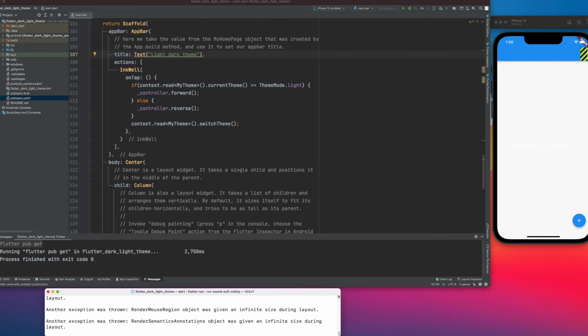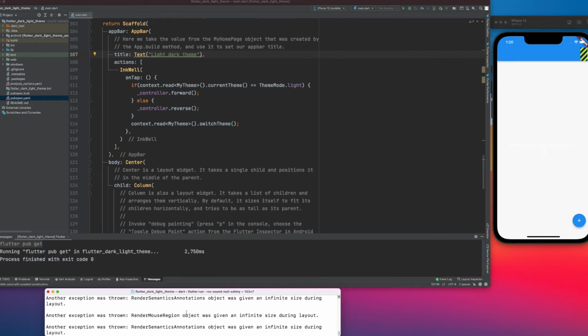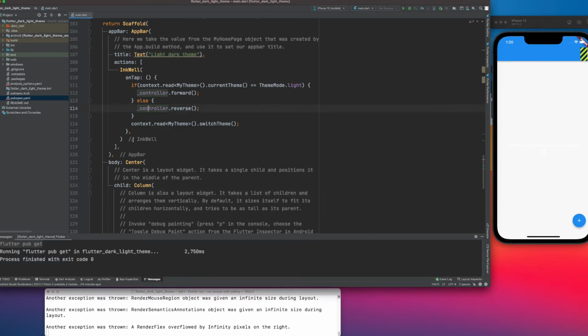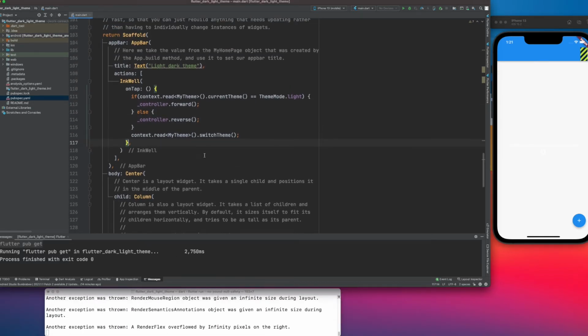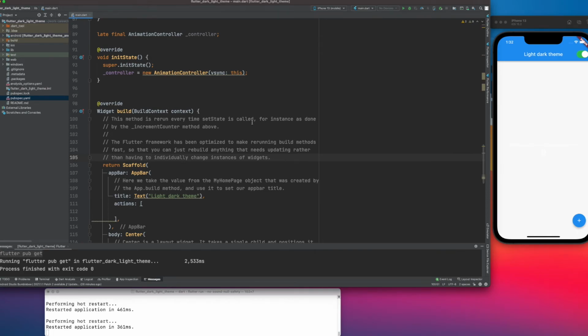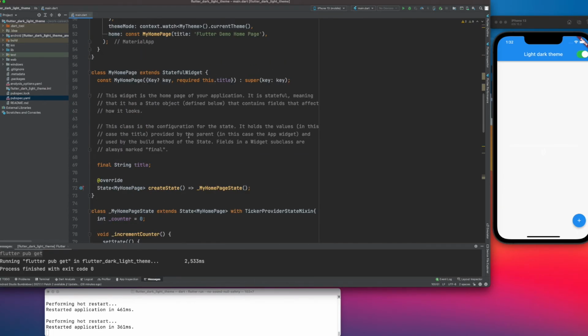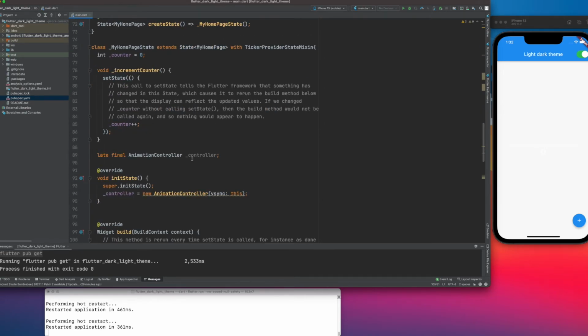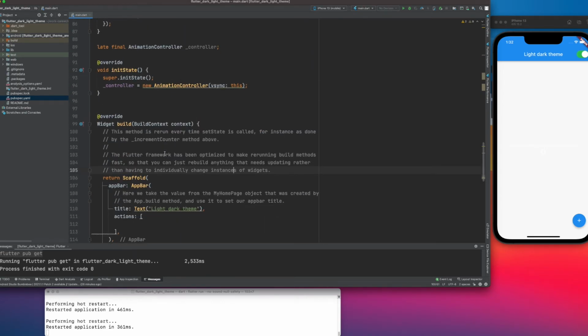Okay, infinity render mouse region. Okay, so this is basically going out of the boundary. For now that we have created our my theme class, so let's get on with the other part.